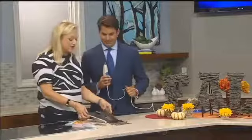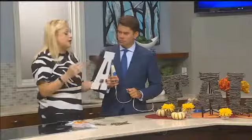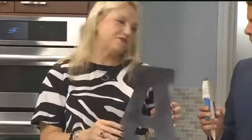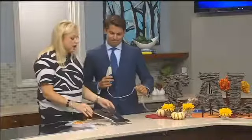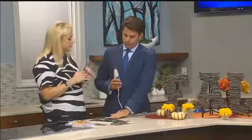Okay, so the first thing that you're going to do is go to any craft store and get a letter. They will come white. You can leave it white, but I highly recommend you paint or spray paint it black. So this is A for Arina. You want to paint it so you don't see the background once you put the sticks on. Exactly, so it has a little bit more of a polished look, even though we're going for a rustic look. Okay.